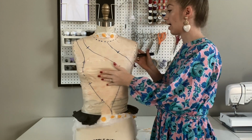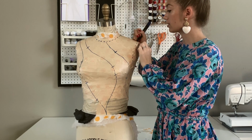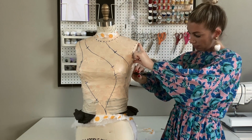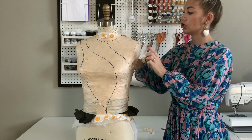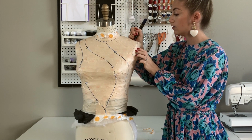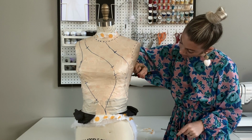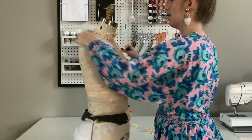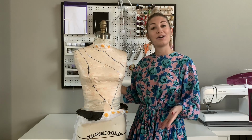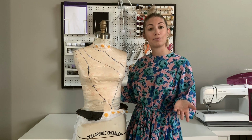So just to prevent problems, I am actually gonna do one more thing. On the shoulder, I'm just gonna make marks of where that shoulder seam and where that side seam would be. I can write shoulder, should I decide that I want to add them back in later. Shoulder and side, same thing here. Okay, now we're ready for the next step, and it's to take this off our mannequin and create a paper pattern.